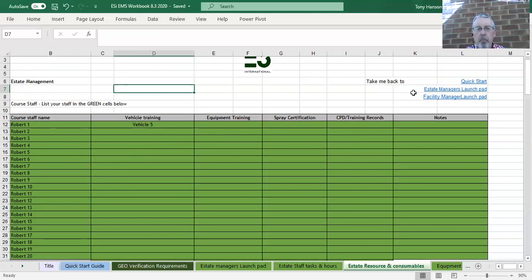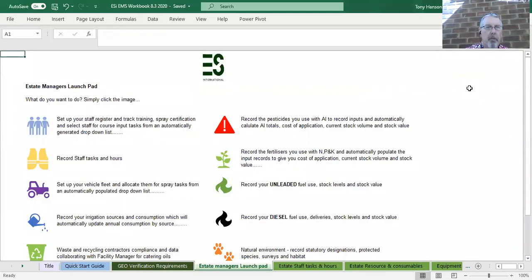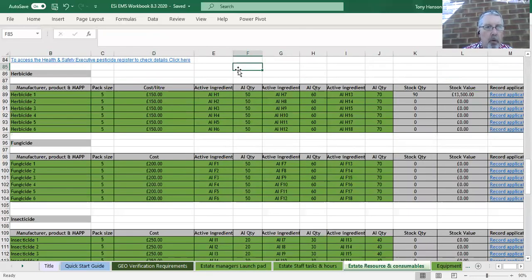And as you go through the spreadsheet, you will find that each of the elements that we provide, hopefully, will make your life an awful lot easier. Now, I've brought up there the pesticides applications, and again, you need to fill in the green boxes. So whichever herbicides you use, along with their product detail and map number, pack size, cost, and then the active ingredients. But we've tried to set it up in such a way that once you've put that information in once, it's populated throughout the spreadsheet for you. So you don't have to keep putting the same information in again.